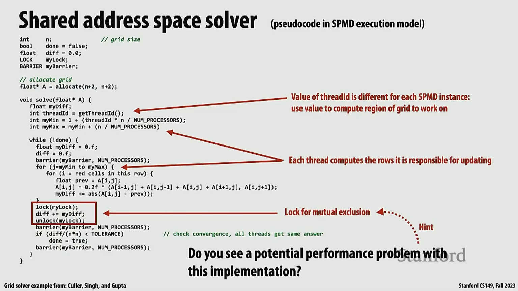Now, in the context of this program, what could happen if we didn't have the lock? What would be the effect on the program? The total diff value would be what? Lower. Potentially lower than it should be. And some threads might falsely conclude that they should terminate. So that would be the effect here: the incorrect assumption that things had finished.